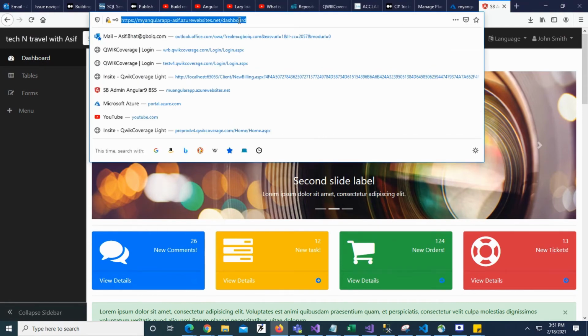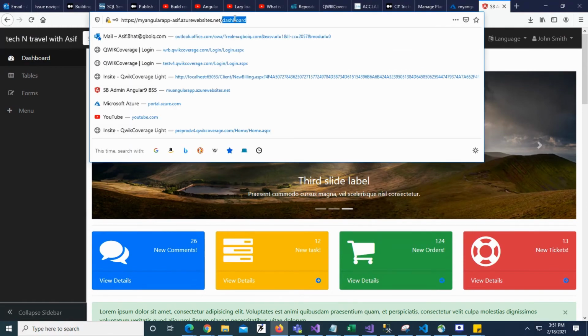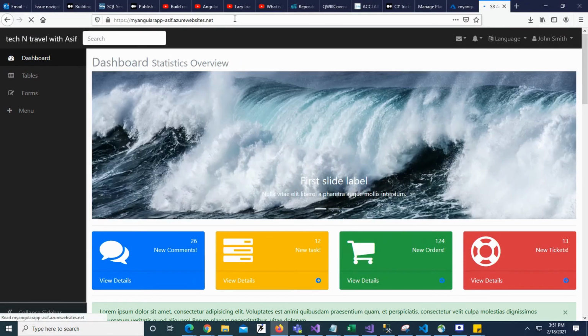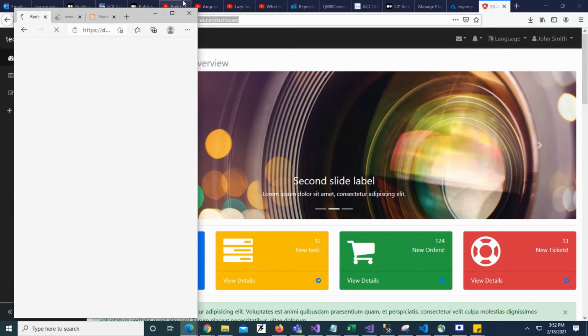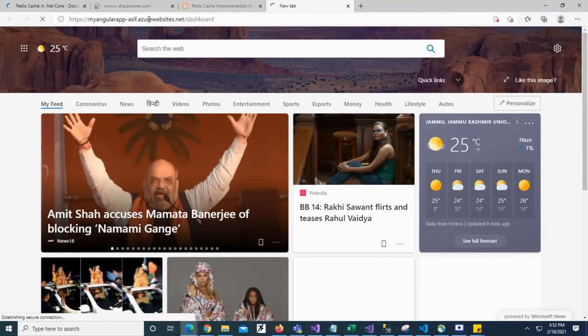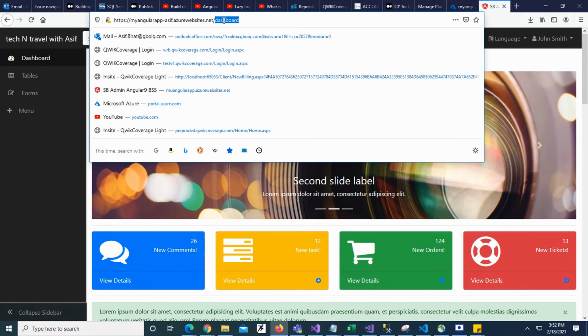Let's remove this dashboard part and hit the base URL, Angular app-RCIF. It may take some time to reflect the change, and one of the reasons might be that the browser is using the browser cache. Let's refresh a couple of times. Okay, enter.